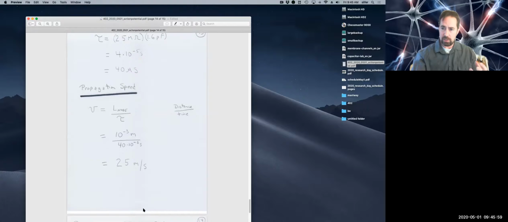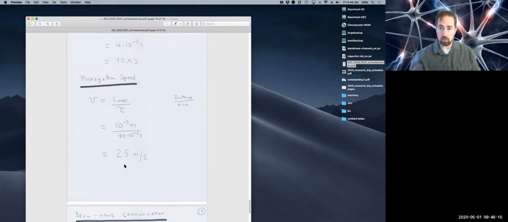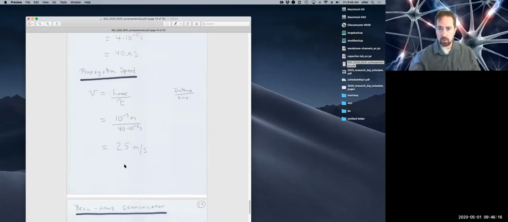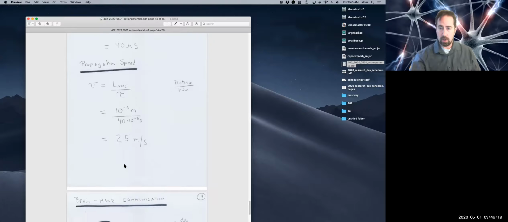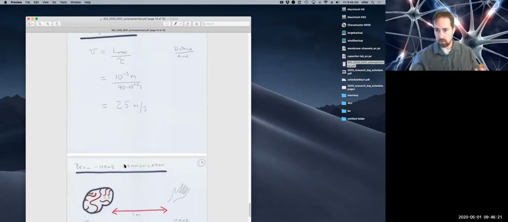Okay, so that's the end of it. That's our predictive power of our model here. Now we have to test whether this makes any sense against what we know in the real world. We live in these bodies. We know how fast they react. We know what kind of makes sense. So we want to check whether this prediction makes any sense compared to data. Otherwise, it's a stupid model and we should just throw it away.